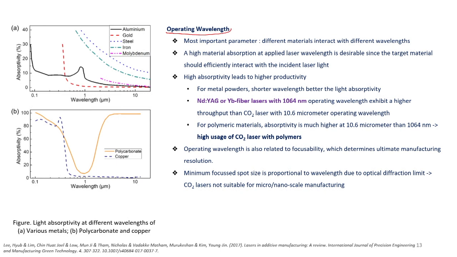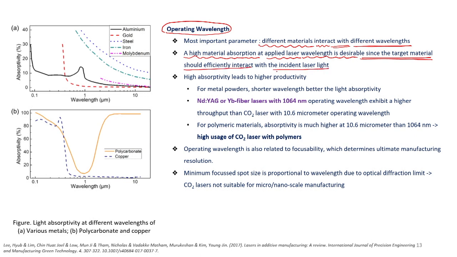The primary process parameter is the operating wavelength. There are various materials that interact with lasers at different wavelengths, so as the material changes we have to choose the laser with the appropriate wavelength. It is expected that there should be very high energy absorption during laser-material interaction. A high energy absorption at the applied laser wavelength is desirable since the target material should efficiently interact with the incident laser light. High absorptivity leads to high productivity because there would be more efficient melting, enabling the required operation — metal melting or polymer sintering.